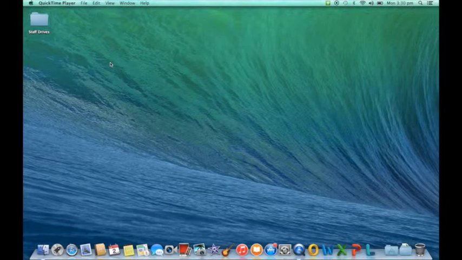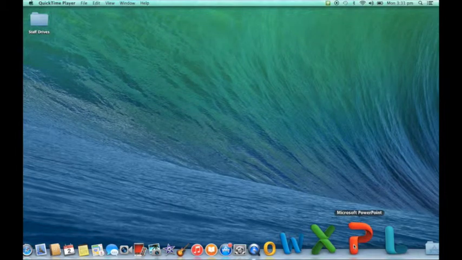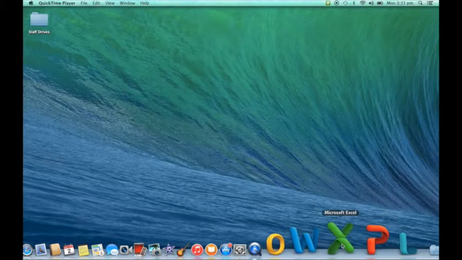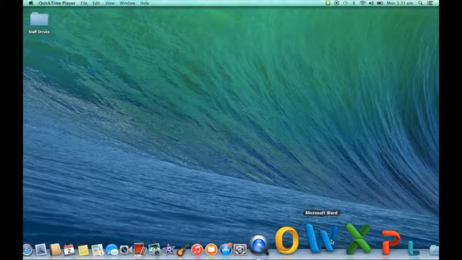Okay, in this how-to, what to do when opening up one of the Office programs for the first time. So Office, Word, Excel or PowerPoint are probably the three main ones that you'll use. If you go to open up any three of those for the first time, there's a little bit of a setup process. They'll want to do an update, plus there's a little welcome screen process as well. So I thought I'd show you that.